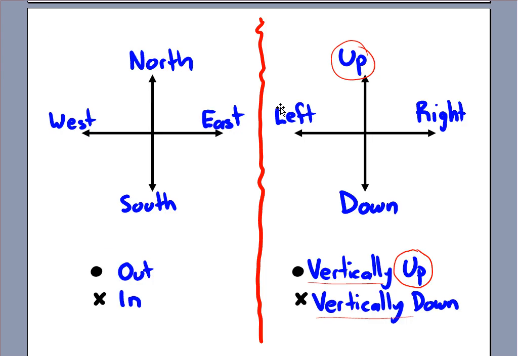Pencils down here for a second. Be careful with directions. The safest directions are what I'm showing you here on the left. The compass for north, east, south, and west, and then we can talk about out of the page and into the page. Be incredibly careful with the word up. It's no longer clear what that means. Does it mean up towards the top of your note paper, or does it mean up out of the paper into the sky? Sometimes people clarify the difference by saying up and vertically up. Okay, you can, but be super careful with that. I would try just to avoid the words up and down in this chapter, and you'll be much safer.